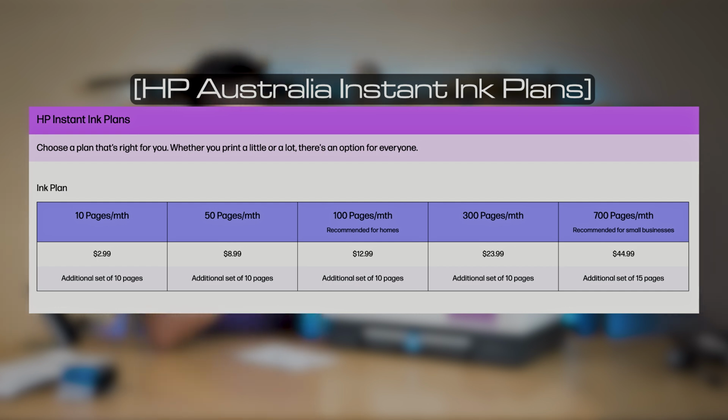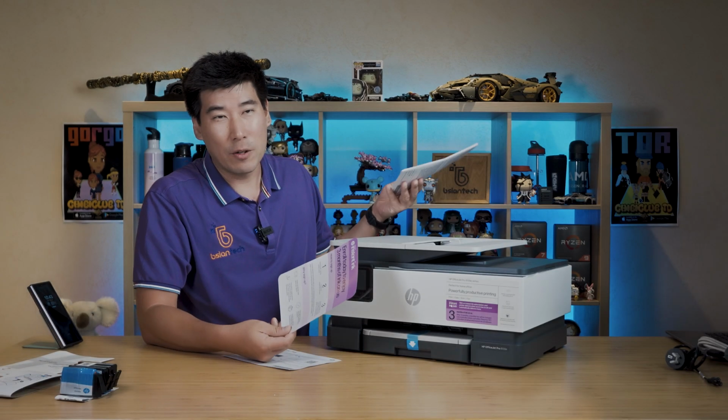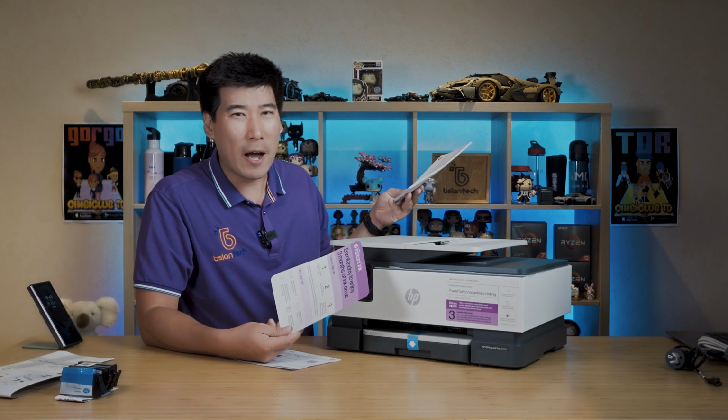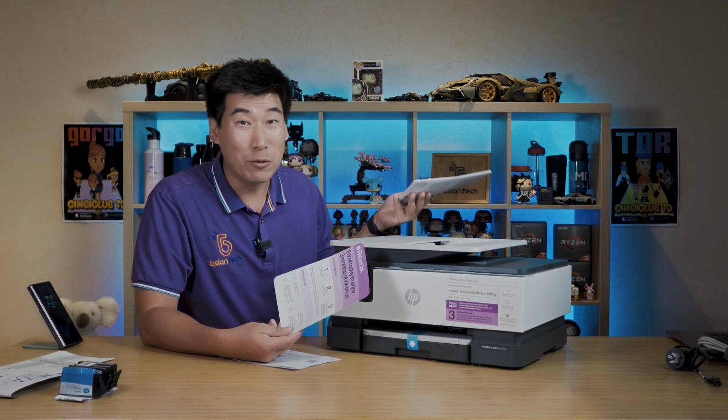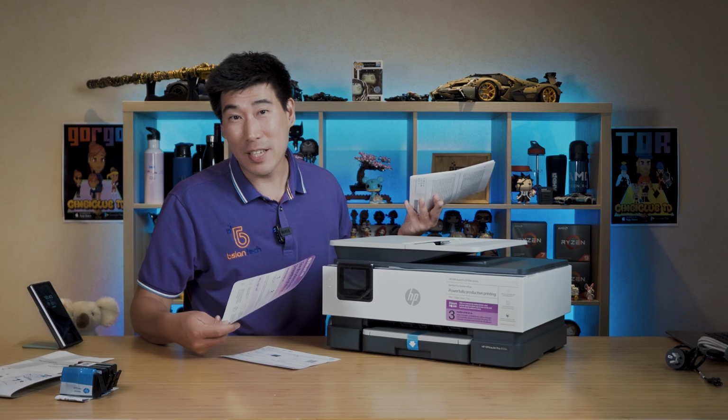This is something that, commercially wise, businesses that I've worked for already are leasing, so the company will automatically send you supplies. It's now available. Now this is not a new service, they've had it for a while. It starts at around about $3 in Australia, and you move up to close to about $45. You'll see the pages per month they get, so you can print up to there. But say it's about $3 for about 10 pages, so that's around about 30 cents a page really. And pretty much for me, this is how I kind of calculate.